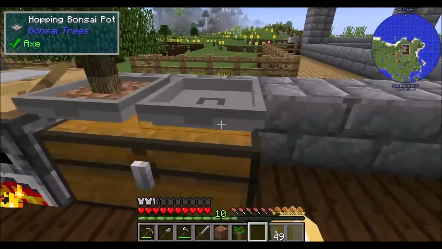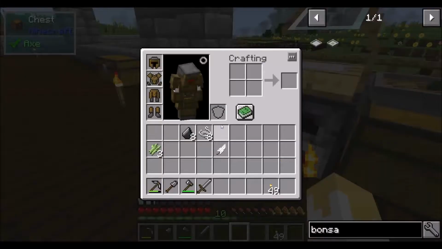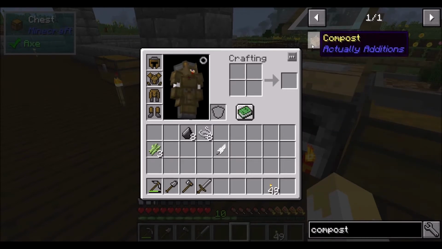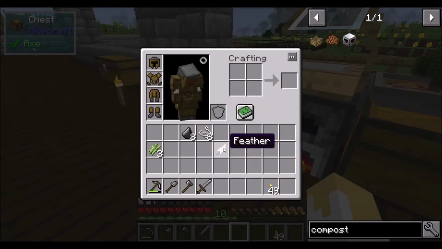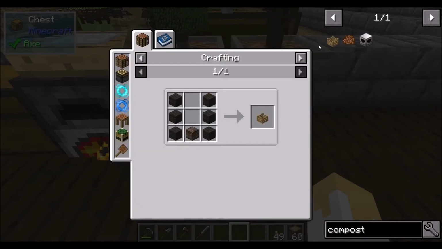Okay, well, never mind. I was going to show you with the left click with an axe, but it's not that important. The next thing I want to do is make a compost bin, a wood casing. So that's going to take one of these. Here, let's just grab all this here.